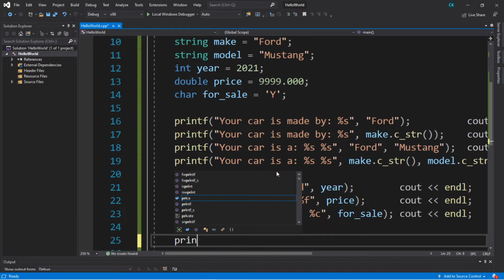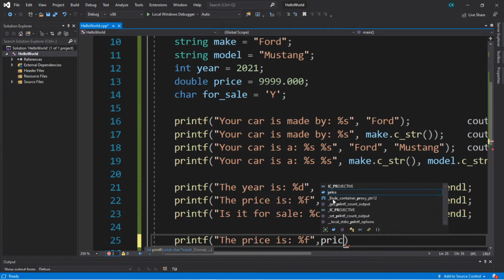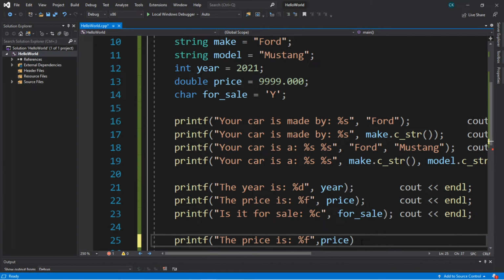So if we want to display a floating point number or a double number of some sort, we'll use the %f format specifier. So the price is, so normally we would type in %f, then a comma, then our price. However, if we want to limit the amount of decimal places that are displayed, we're going to type this after the % sign, but before the f, .2 to limit this to 2 decimal places.